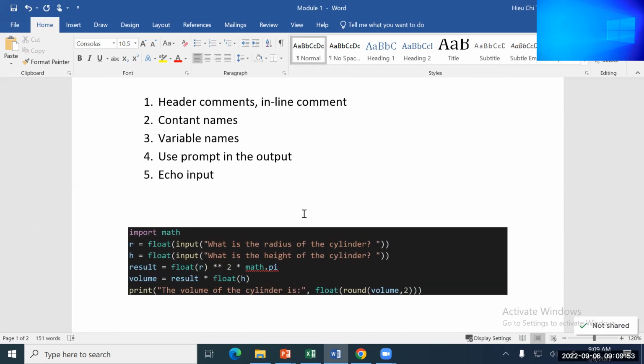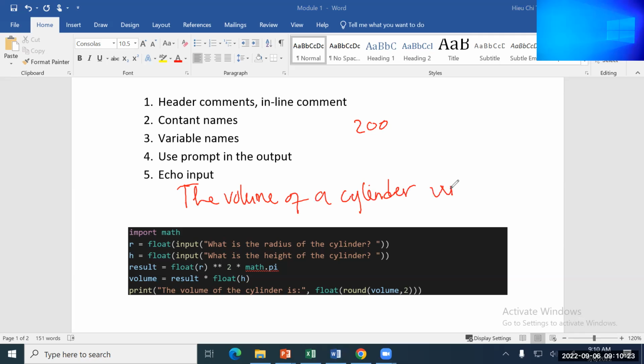So what is the echo input? The echo input means you get the value from the input, you bring it into the prompt to the output to make it make more sense. Now think about this one here. Instead of you print out only the number 200 here, now you write the volume of the cylinder, right?